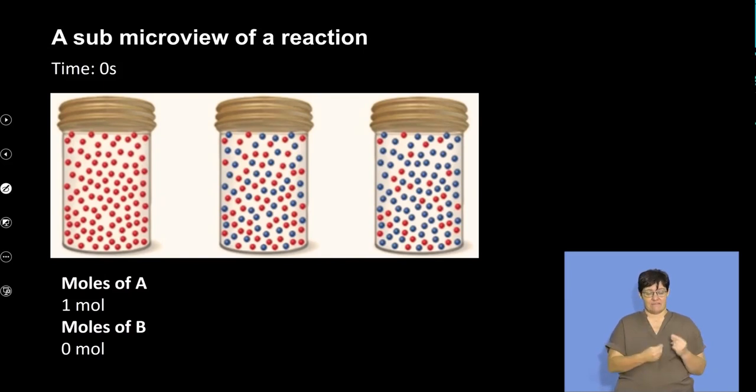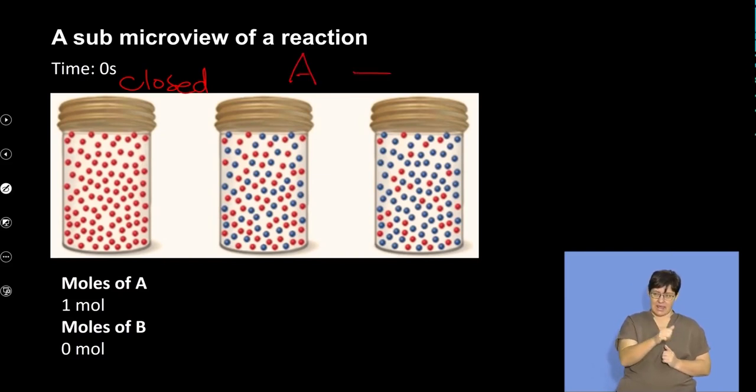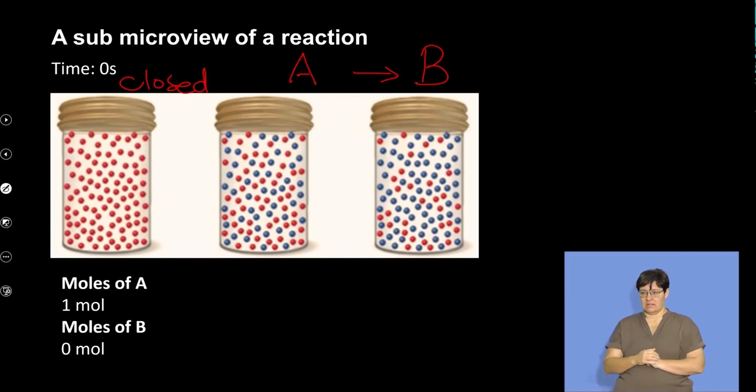In front of us we have a closed vessel, meaning no gases can escape from here. And let's say we look at the reaction of A that converts into the product B, which is the blue product. So at the beginning, when our reaction starts, we can see in our closed vessel we only have reactant, only red little particles. As we proceed here, we have more blues, and let's say at a time of 20 seconds, we have blue and red in the flask that's closed.